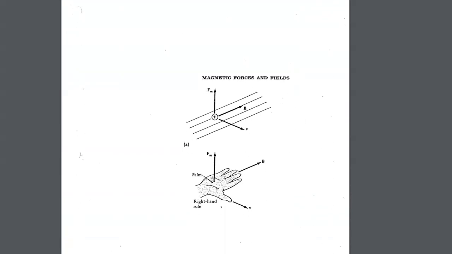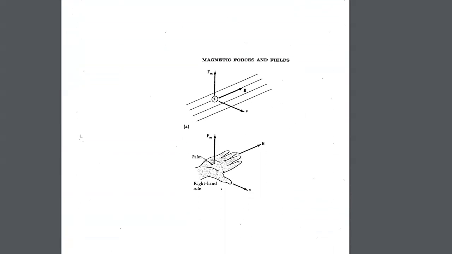And speaking of the right-hand rule, here is an example of what I was trying to show you in class. This is your right hand. Here is a charged particle. They use a plus charge as a test charge, but they have your right hand, and they're showing you that if you put your fingers in the direction of, this is the magnetic field.